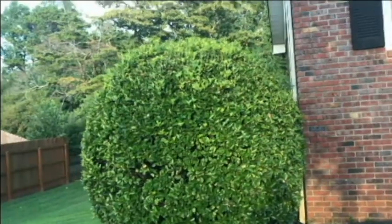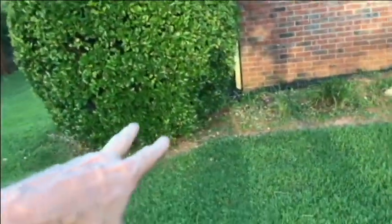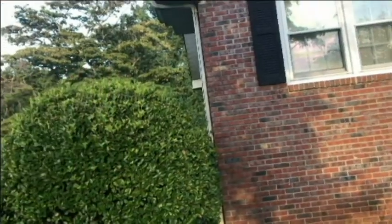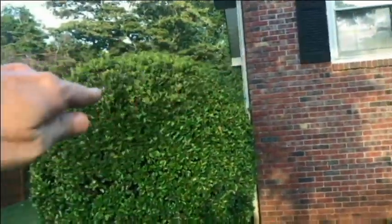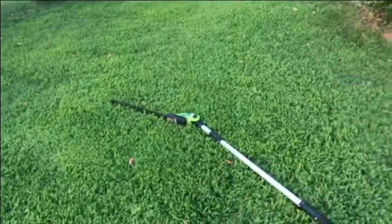And here's probably the tallest one. This is probably 7.5 foot here. Typically I would have to have a ladder out here and be standing on it with the hand hedger. So with the pole hedger here, I've just pivoted the head so that I'll be able to top off, kind of round off the top there. Now if it was square, I would angle it more of a square angle there, but I think it's going to work like that. We'll see.